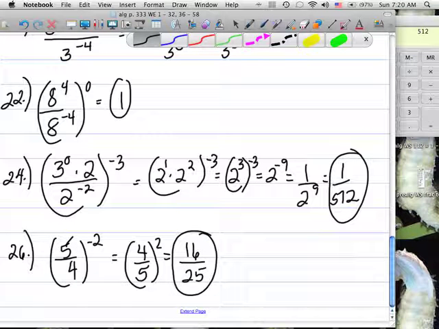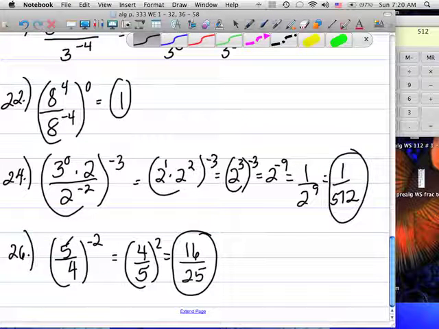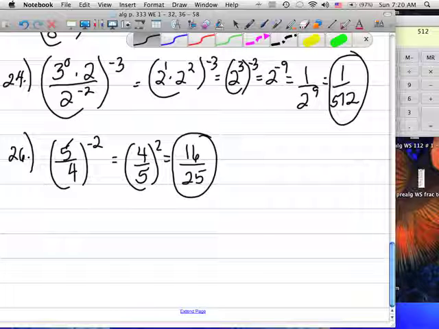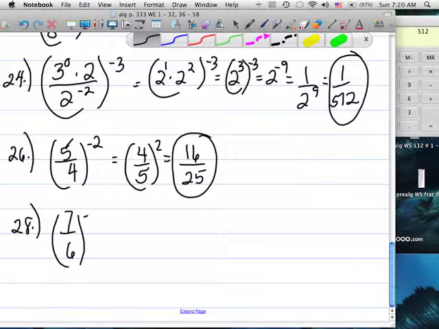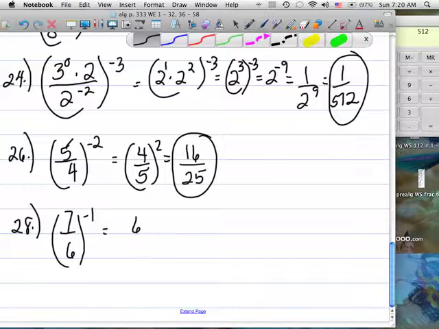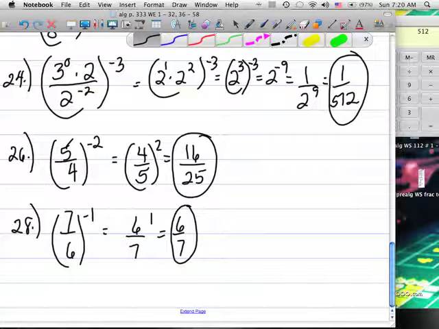So we've learned 2 new things. Move negative powers up and down depending on where they're at. And if you have a fraction that's to a negative power, just flip the fraction around, right? It's reciprocal. 28, we have 7/6 to the negative 1. Okay, I have a negative power of a fraction, so it's going to flip the fraction to its reciprocal and become positive. Remember, there's always 2 changes. Once you flip something or move it, the exponent becomes positive.